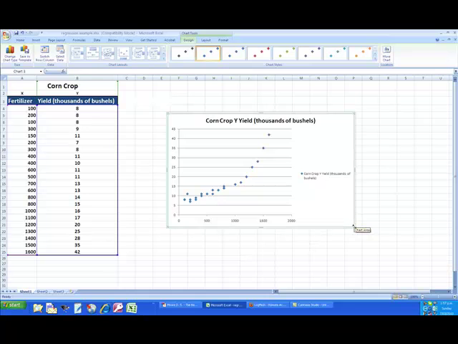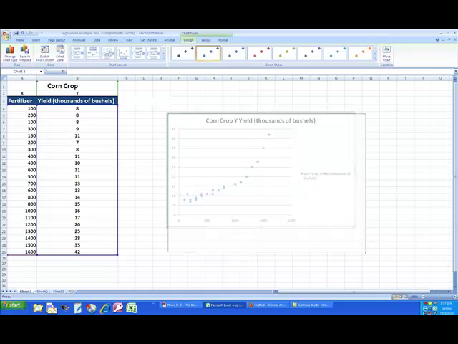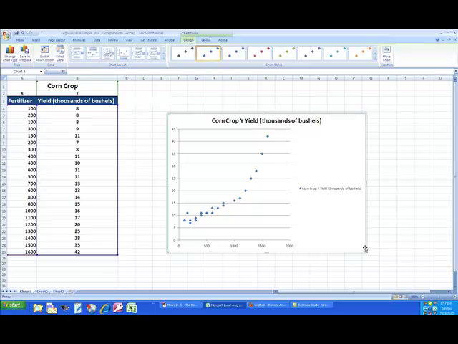You can see the relationship here between fertilizer and yield. There seems to be a relationship, and it seems to be an increasing relationship. So now we might want to try and fit a regression line to this. Of course, we could try and draw it in, but we want to actually calculate the equation for the line as well. So let's do that.